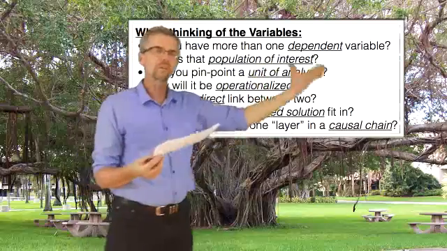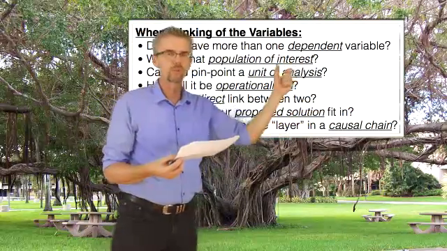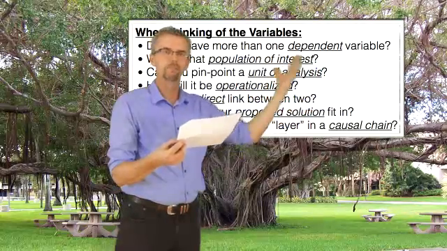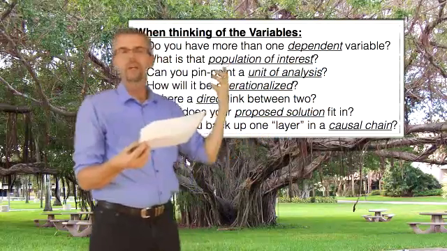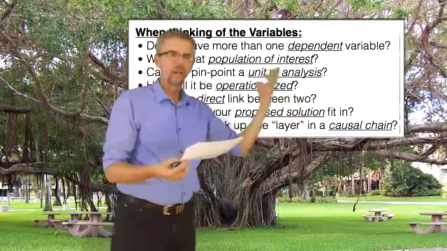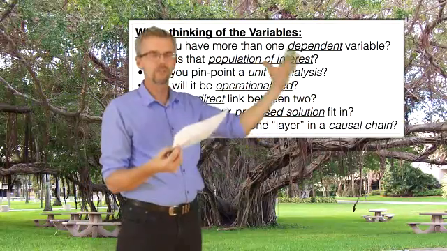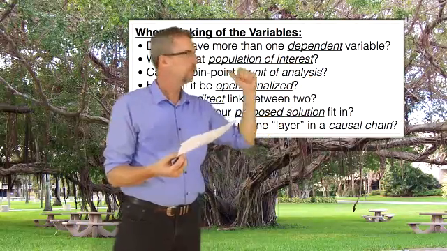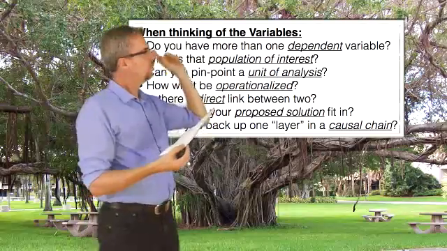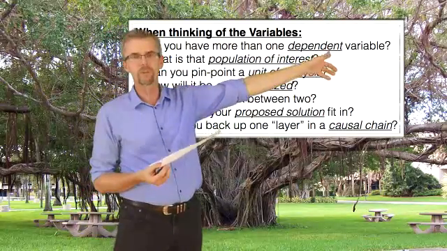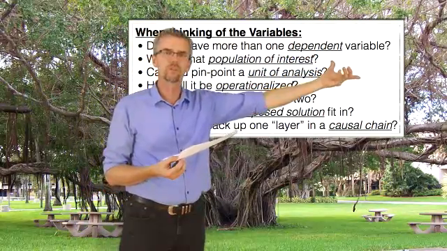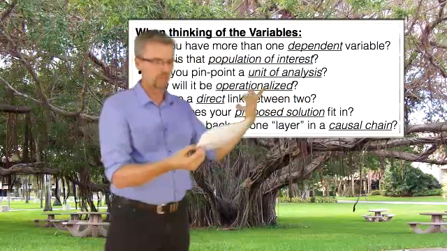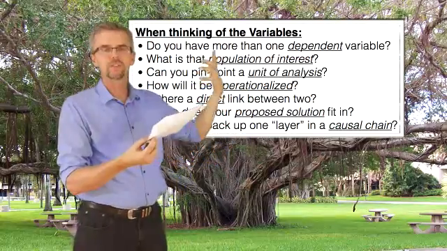So you clarified that and you said this is all teens, but you could narrow that down further by studying just Hispanics, non-Hispanics, blacks, whites, or you could do urban and rural. So there is another way to define and restrict and focus your research by focusing on this dependent variable. But you need to ask yourself, do you have more than one dependent variable, or alternatively, is your dependent variable too broad? What is your population of interest? That is related to what Natasha said here about analyzing subpopulations.